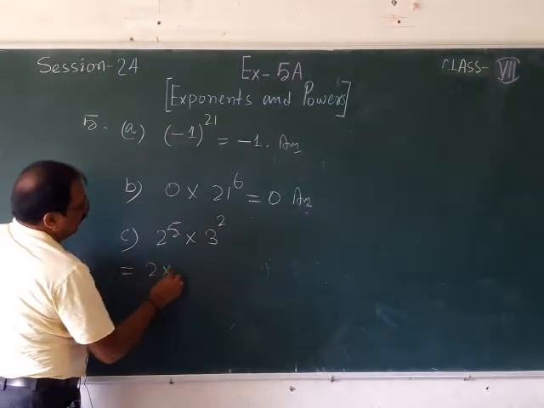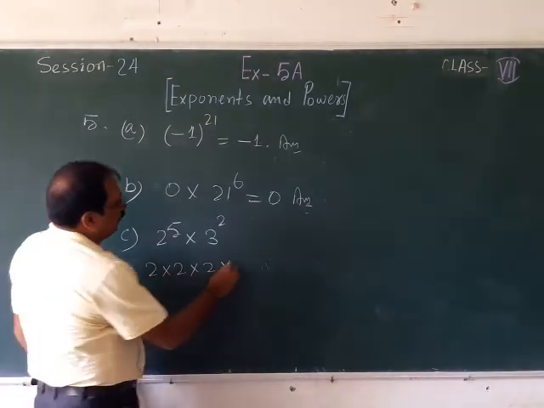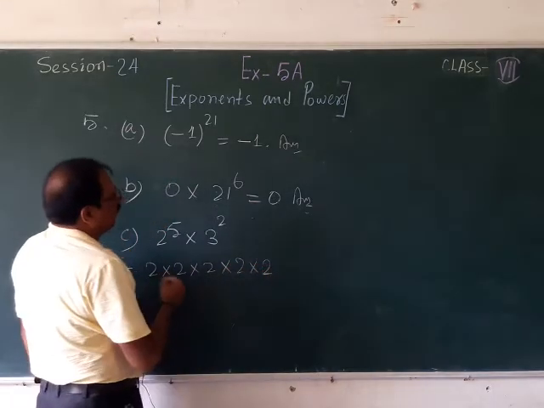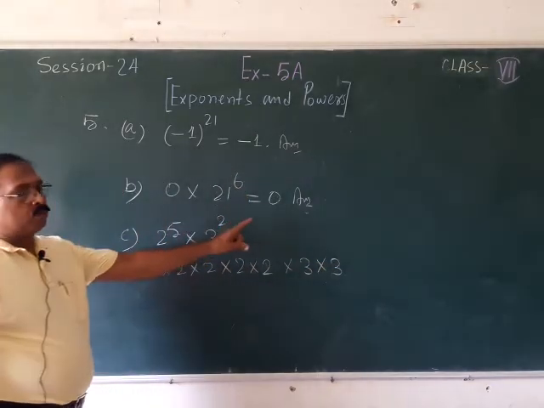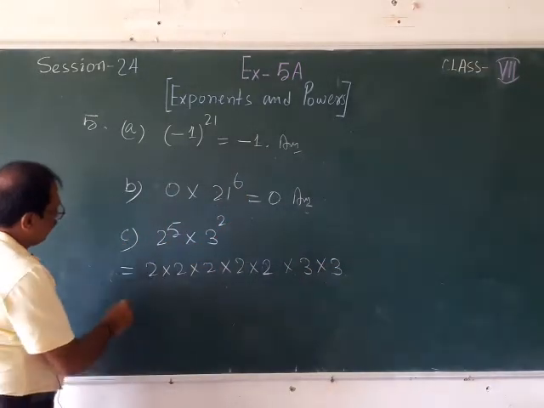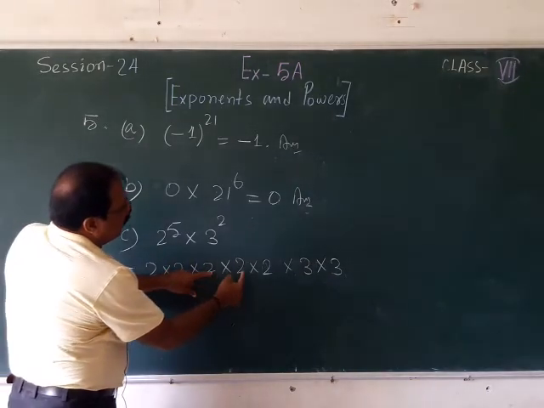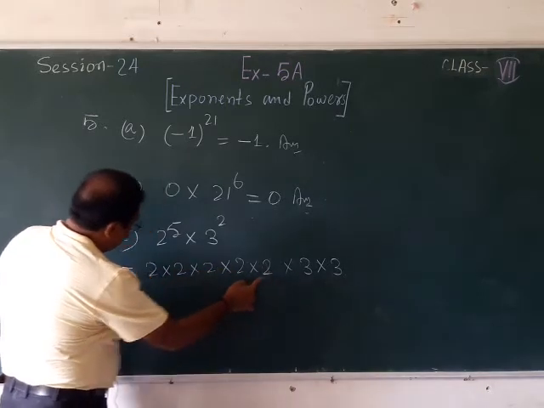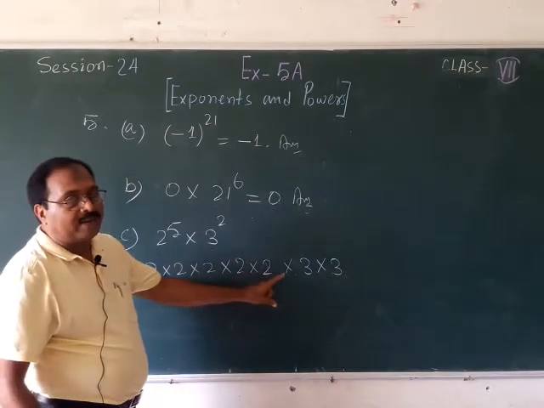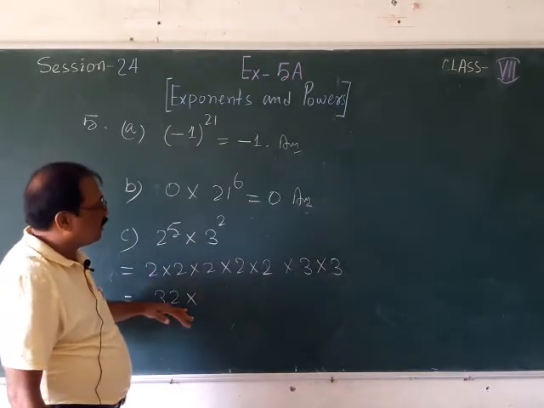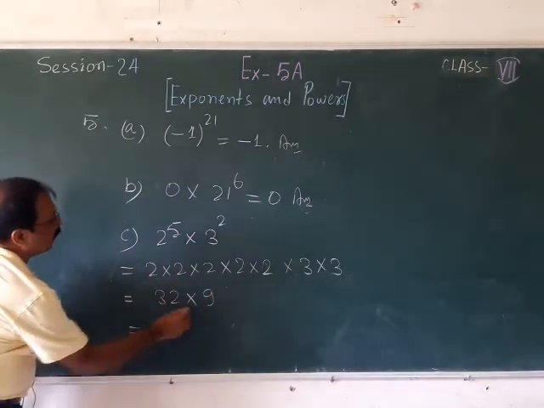Now we have to write it out, because you need to multiply. Here 2, 5 times, so I have written 2 five times, and then 3 I am going to write 2 times. So as 3 to the power 2 is there, I have written 3 two times. Now I can multiply it. How to multiply? 2 2s are 4, 4 2s are 8, 8 2s are 16 and 16 2s are 32. So you can divide into groups to multiply. So 2 multiplied 5 times gives 32. Then 3 into 3 is coming as 9. Then you can multiply these two numbers.